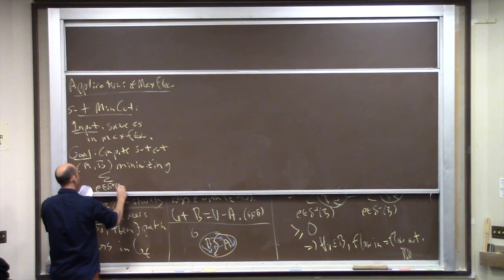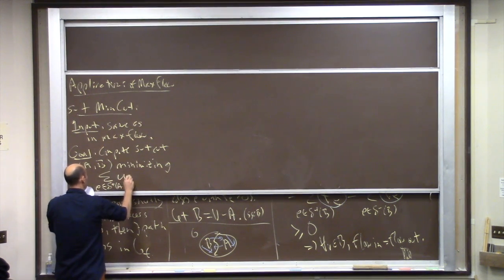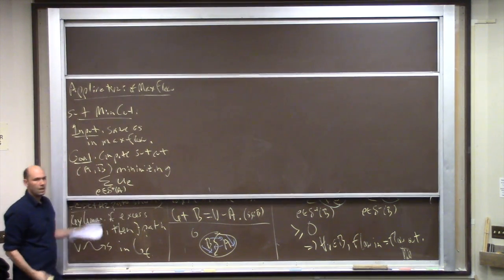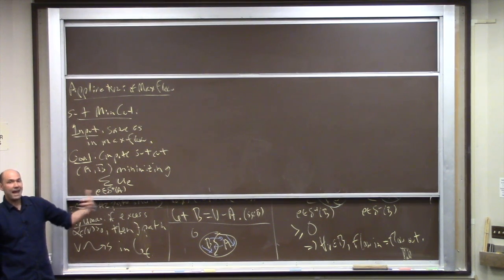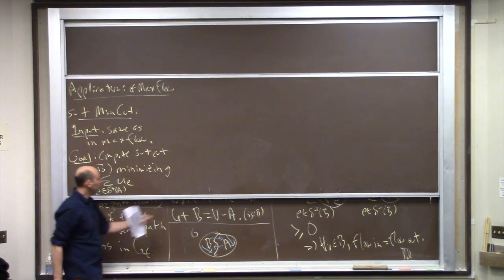Okay, so delta plus A, edges that stick out of the set A, the source side of the cut, and you look at their capacity. Importantly, edges that stick back into the source side of the cut do not contribute to the capacity of the cut. So it's really capacity outgoing is the definition. Okay?